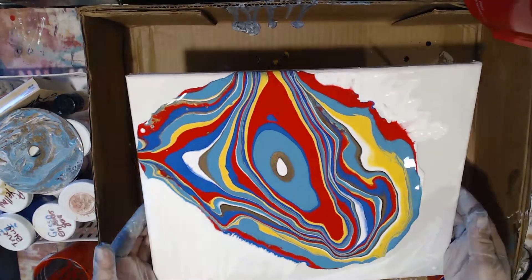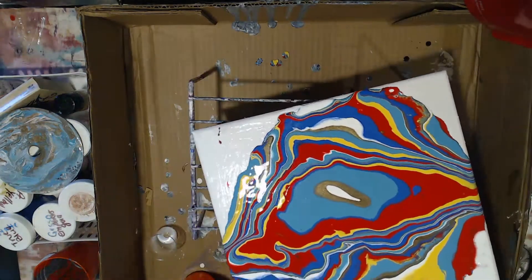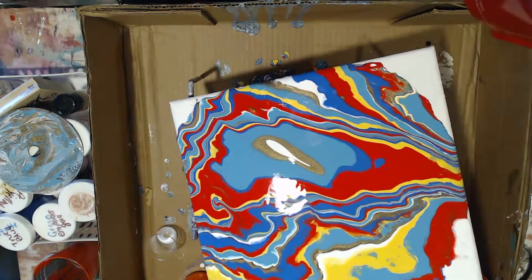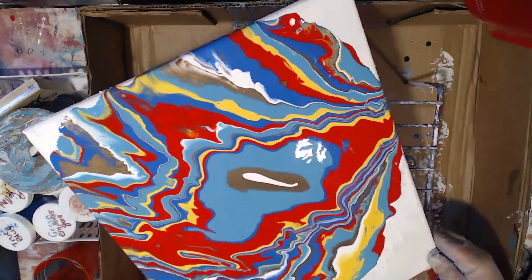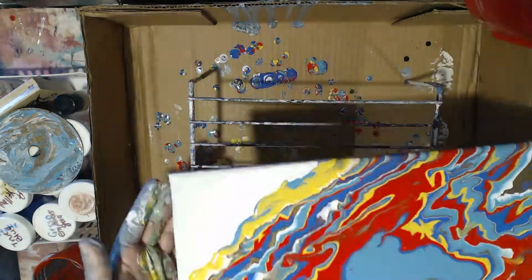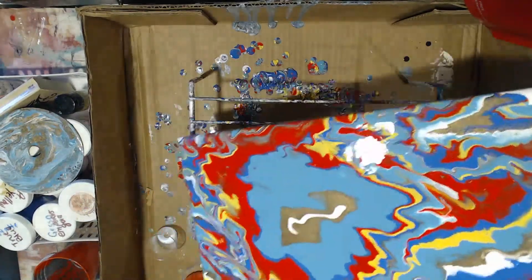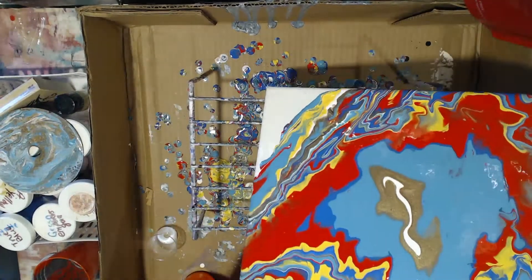I am just learning, so I'm trying different ways and figuring out what works best for me and what gives me the effects I'm looking for. I'm still searching, so I'll let you know when I think I have it. You'll hear me scream Eureka when I have got this down to a science. But not yet.